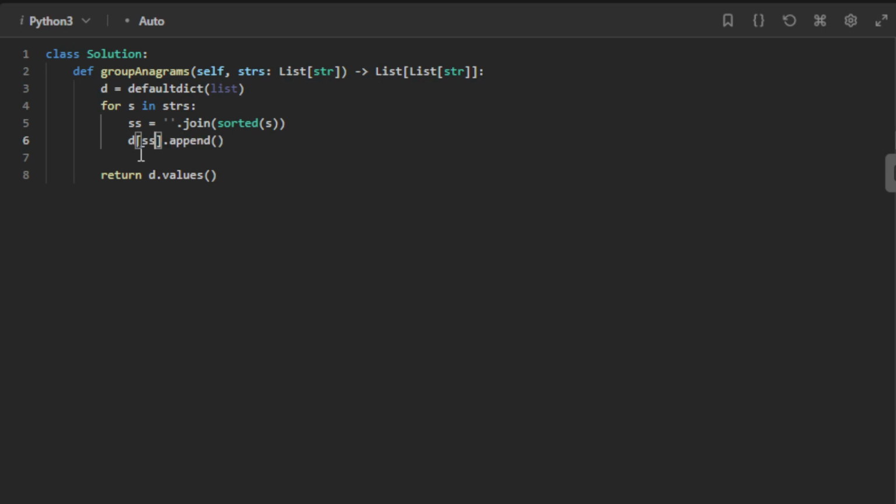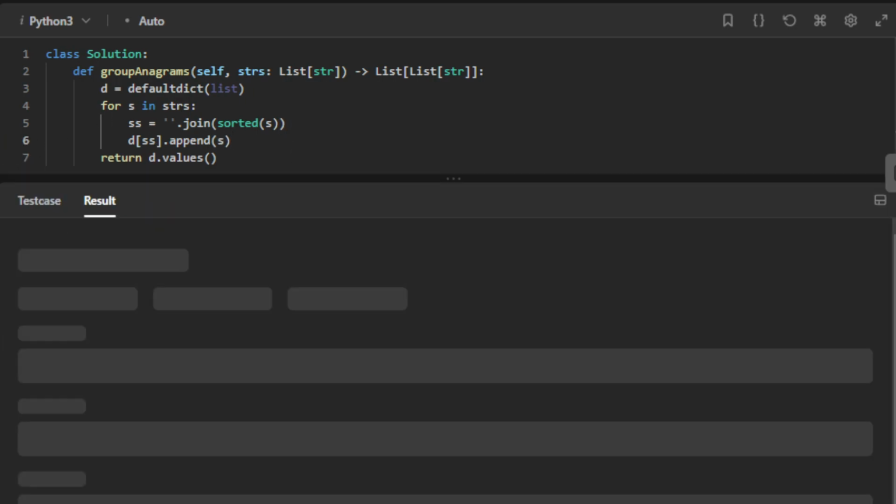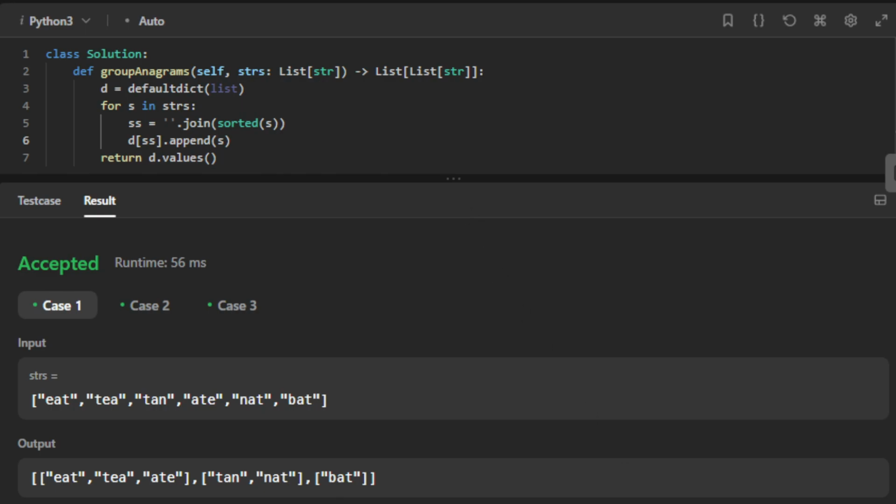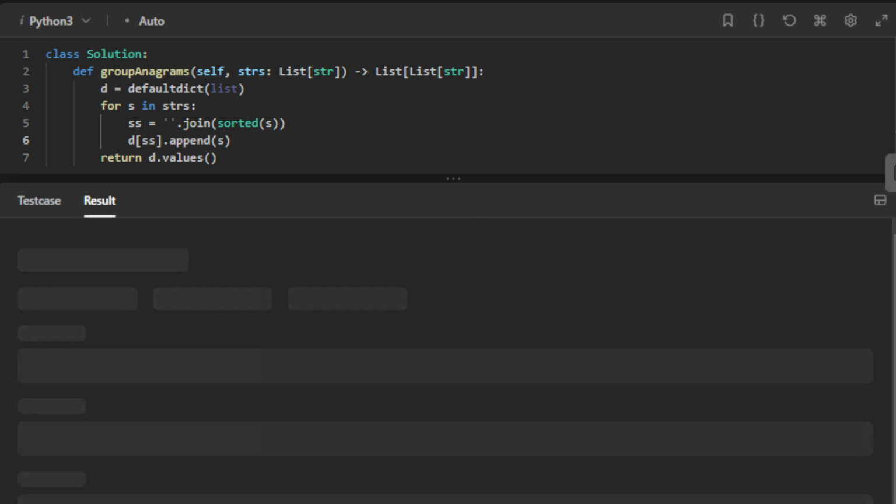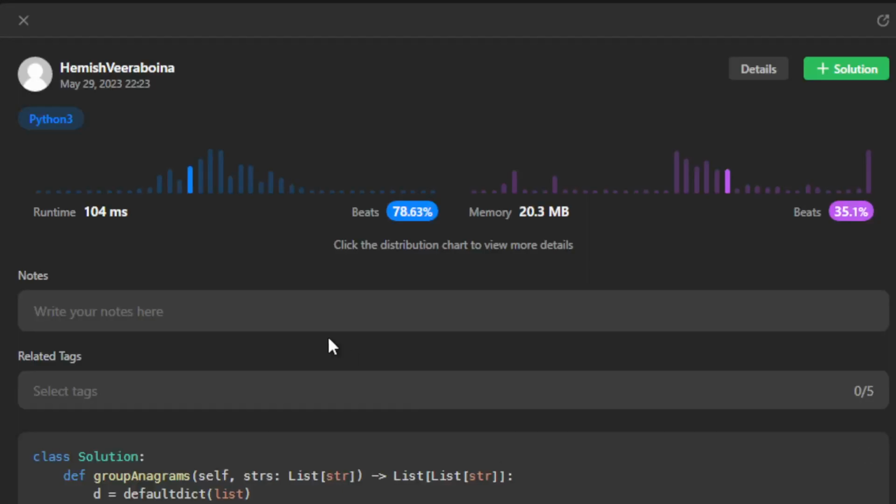So d of ss, for this particular key, I'll just append this value. Let's check if this works. Yep, this approach works as well.